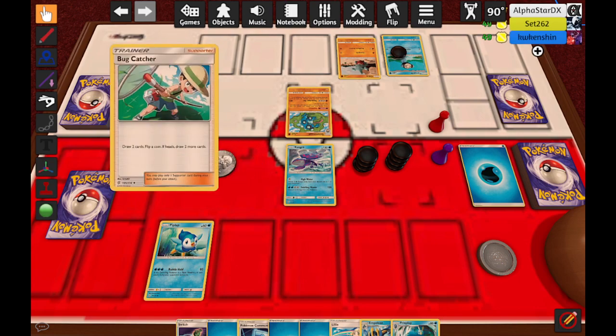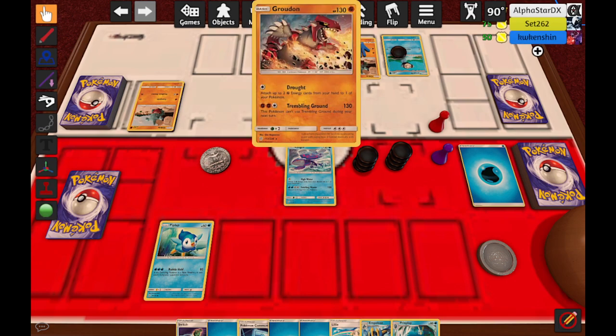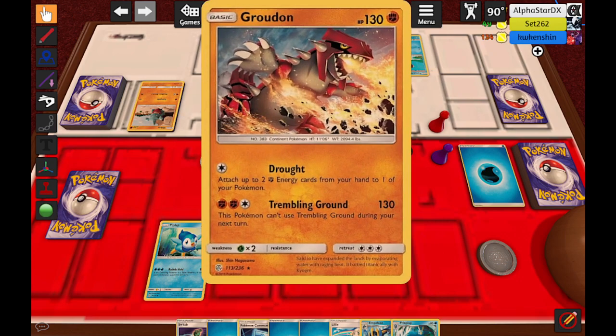Like I said, those bug catchers are annoying. Okay, fine. So you get it right away, but you're not going to get the other two. Oh. Okay, well, in that regard, I'm going to place this on my bench. And I'm going to end my turn. Well, fuck. How about that?